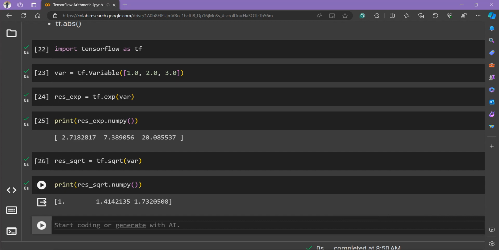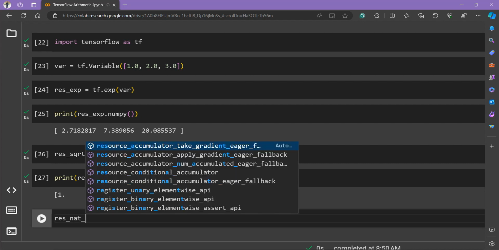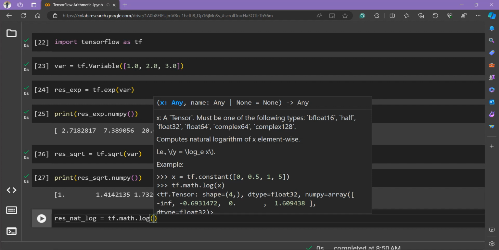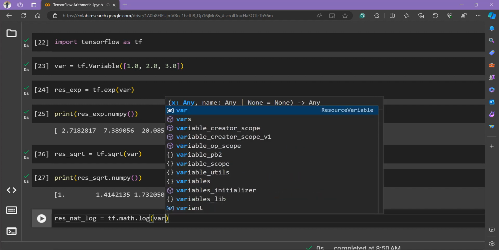Now the next function we have is math.log, which computes the natural logarithm. Let's compute the natural logarithm of the variable values 1, 2, 3 that you see here. Again, res_nat_log equal to tf.math.log and then provide the value. Here the values exist in the variable var. Execute this cell.